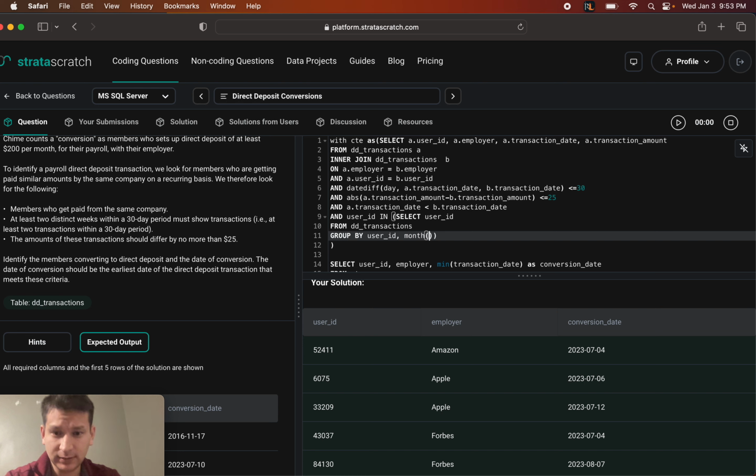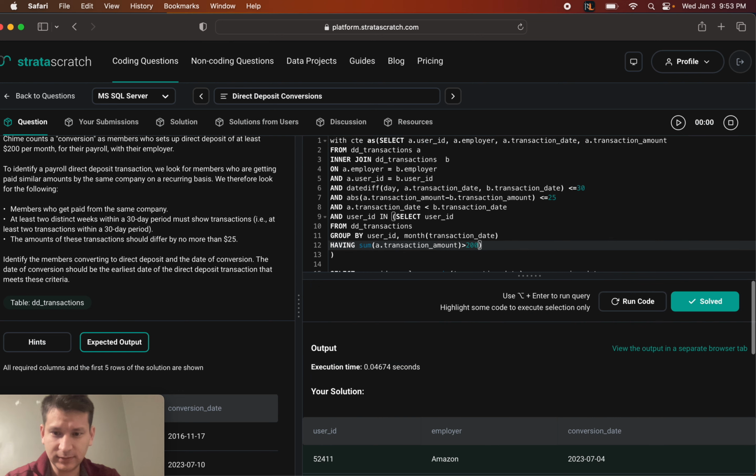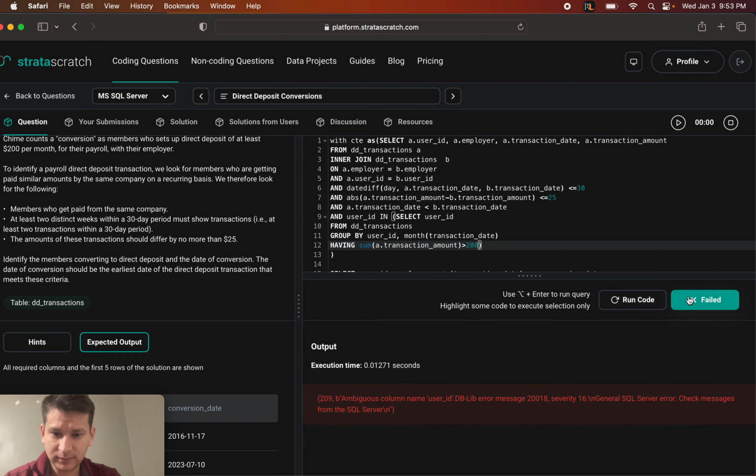So month there. Having the sum, so we have to use a having statement since we're doing group by. Having summing, so the sum of the transaction amount greater than 200. So select user ID.